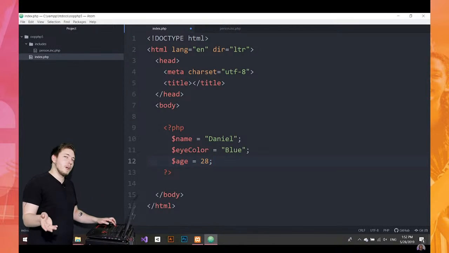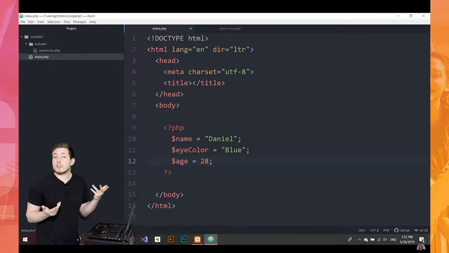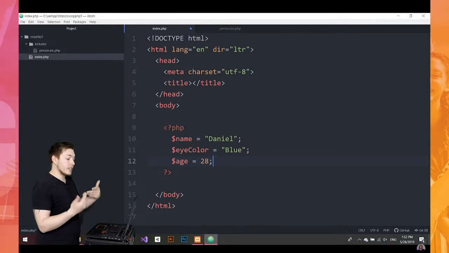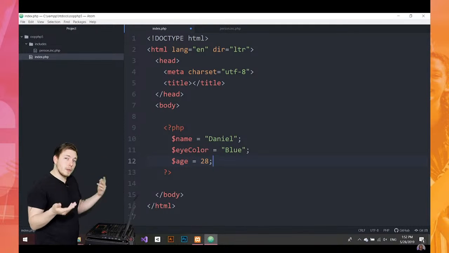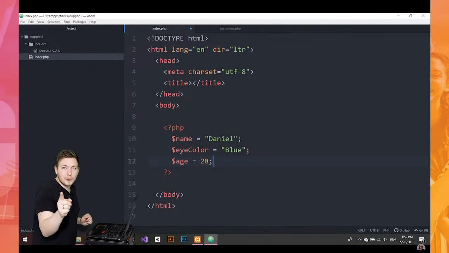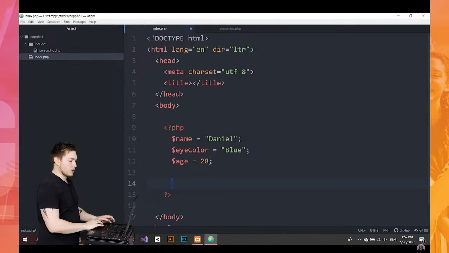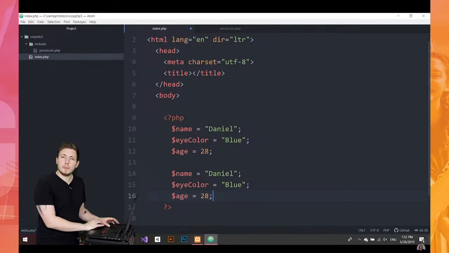So now we have a couple of different variables, and these could be properties of a specific person. We maybe have some functions regarding this person, so we could have a function that goes in and updates the age after a year has passed. So we can do a couple of different things with this person. However, if I were to say, well, I have this other person called, I don't know, Timmy, and I need to copy paste the same variables again, because now we need to have two people.